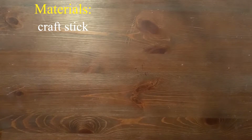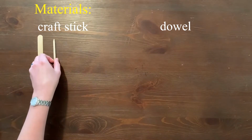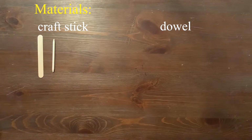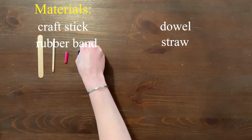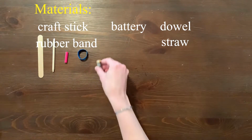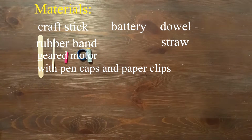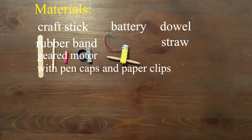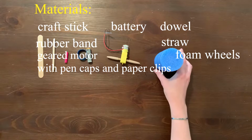Now we're going to talk about the materials needed in order to build your rover. A craft stick, a dowel, a straw, rubber band, a battery, a geared motor with pen caps and paper clips, foam wheels, and masking tape.